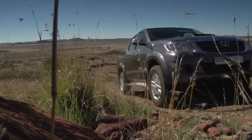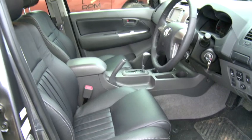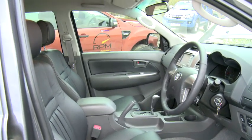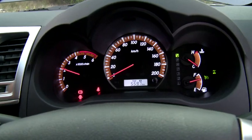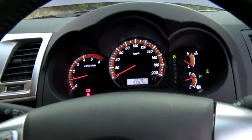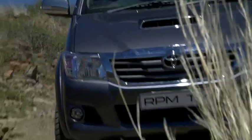The Hilux has a strong reputation for reliability, good resale value, and of course 4x4 capability as well. But with some of the newer vehicles coming onto the market, it might not be as cutting edge as some people would like. Not that the Hilux is short on creature comforts. The cabin features leather upholstery and a modern instrument panel with a touchscreen-based infotainment system. The standard equipment list is comprehensive too.